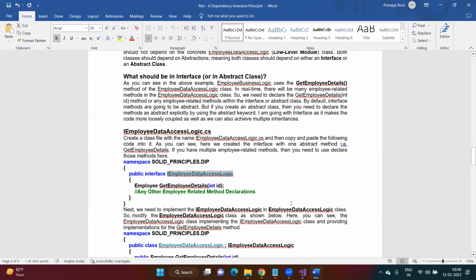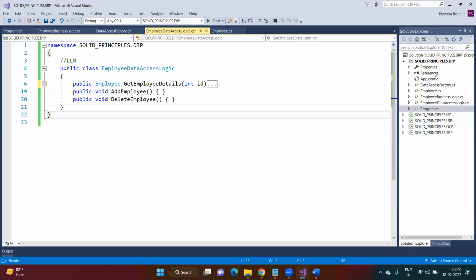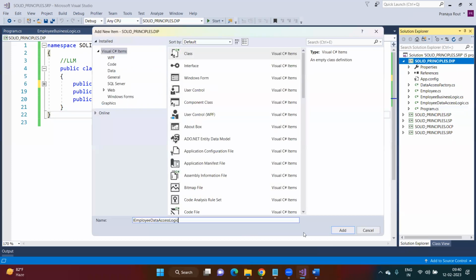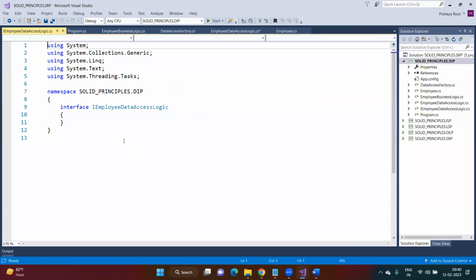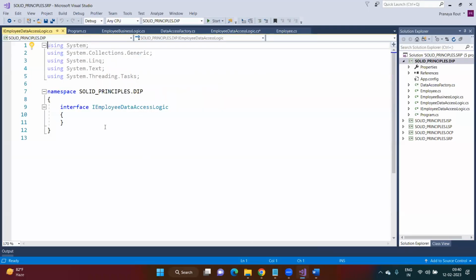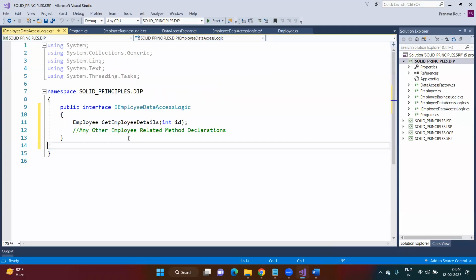Let me create an interface, IEmployeeDataAccessLogic.cs. Within that interface, I need to provide the method declarations, so get employee details, and any other employee related method declaration you want, you can provide here. Now, this is my interface.